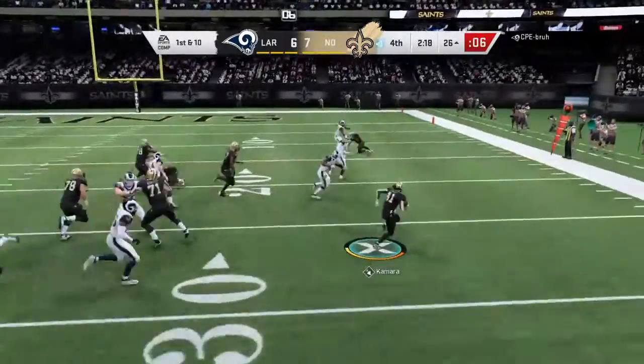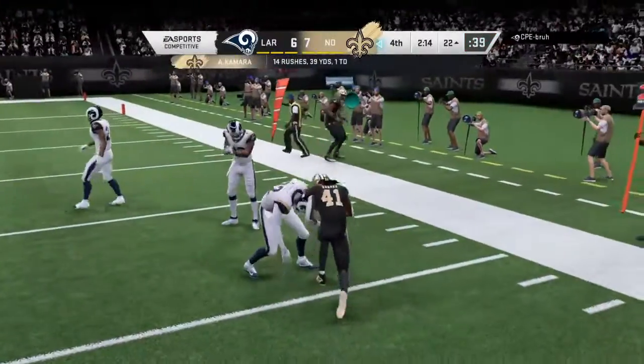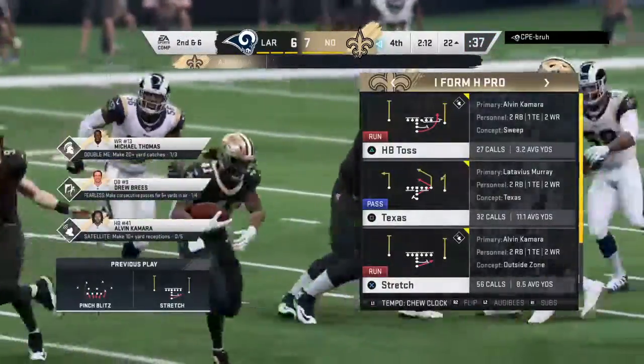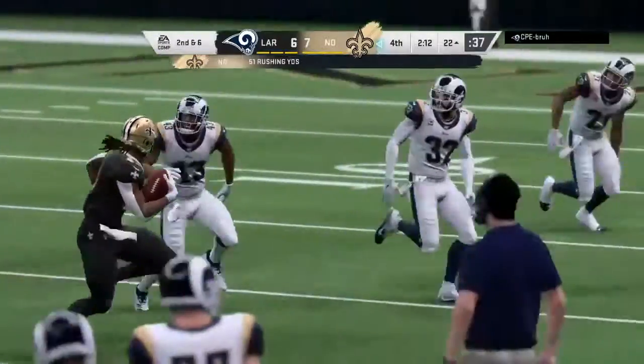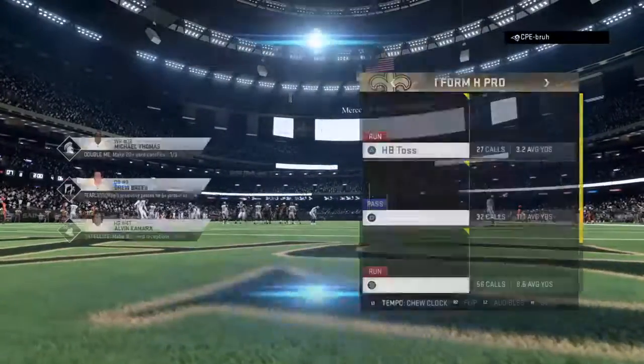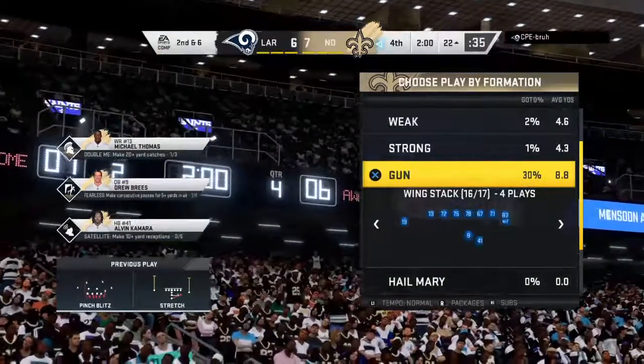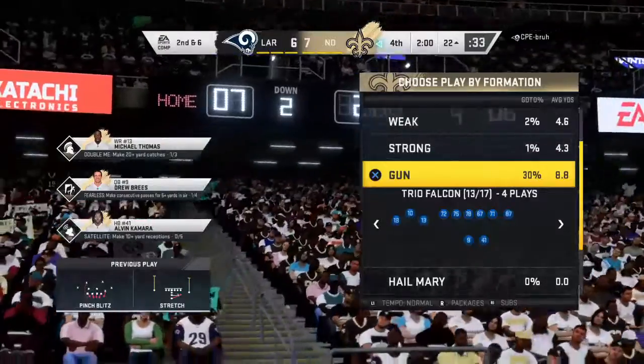They'll try and run some clock here as they keep it on the ground. Call it a gain of 4 on first, and that'll make it second down. Now, the objective there, I mean, yes, the positive gain, that's nice, but work some clock. Yeah, you're exactly right, but the problem for them is still within a possession, so they can't just sit on it running the ball. They'll have to find a way to throw it effectively as well.